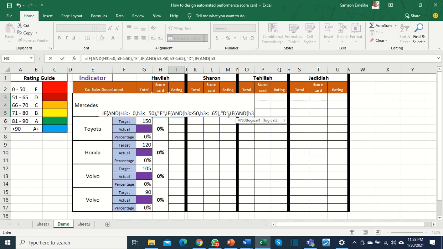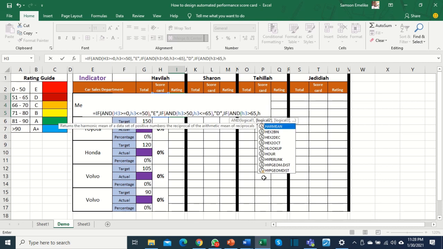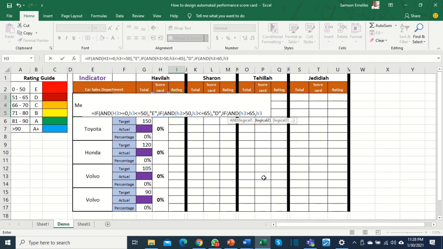So that's why we are using H3 should be greater than 65. And H3 should be less or equal to the maximum range here, which in this case is 70. So I put 70, I close the bracket for the AND.